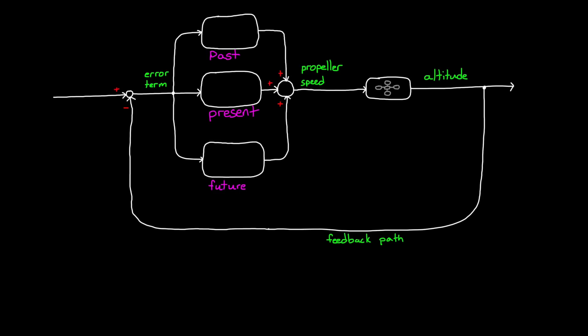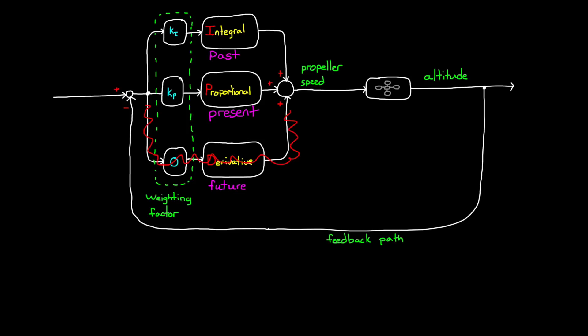And just like that, we've created a PID controller: proportional, integral, derivative. This is a versatile controller that uses the present error, the past error, and a prediction of the future error to calculate the appropriate actuator commands. These three branches each contribute some amount to the overall output of the controller. And as the designer, you get to decide how to weigh each contribution. You do this by adjusting the gain term in each branch. This is called tuning the controller. Now, if your controller contains all three branches, it's called a PID controller. Now, if the gain of one or more branch is set to zero, taking it out of the equation, then we typically refer to that controller with the letters of the remaining paths. For example, a PI or a P controller.